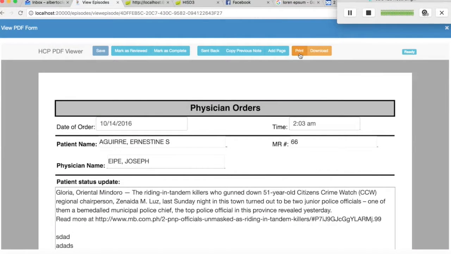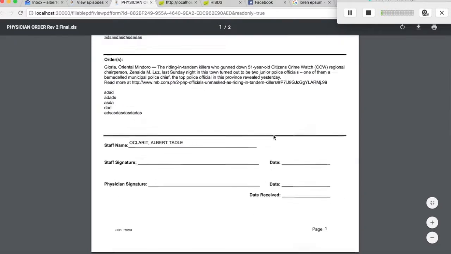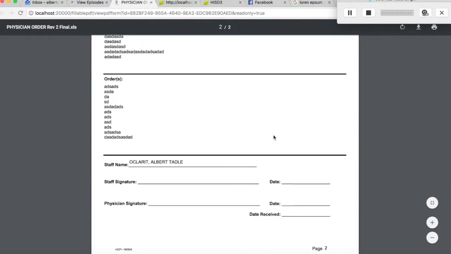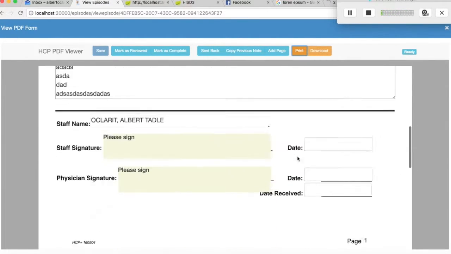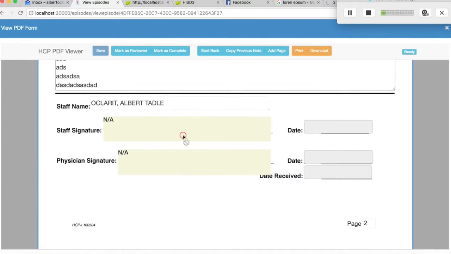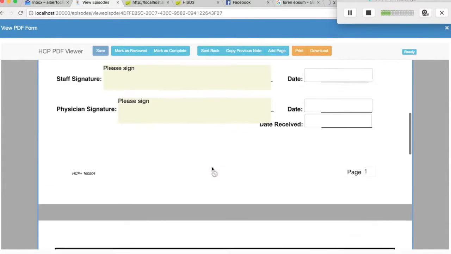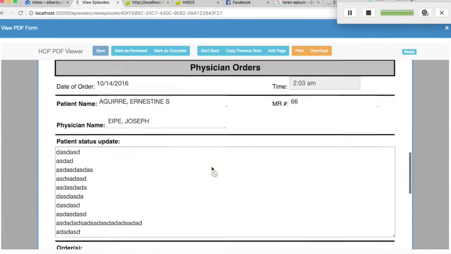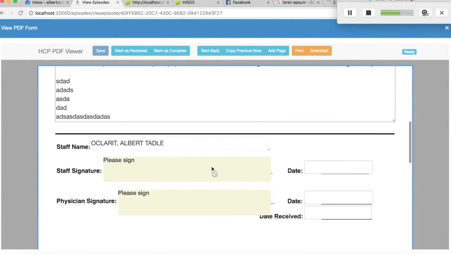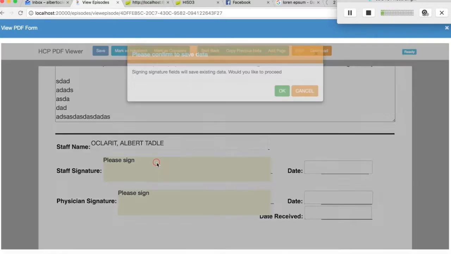So when you try to print it, you'll have this data in your PDF. Now for signatures, if you notice, the signatures from page 2 and the rest of the pages are not clickable, because you are only allowed to sign the first page.